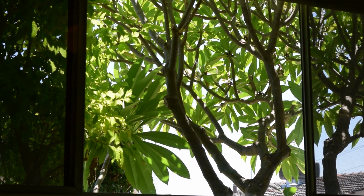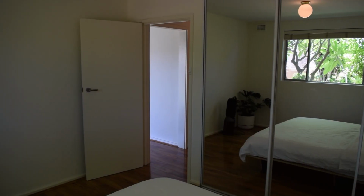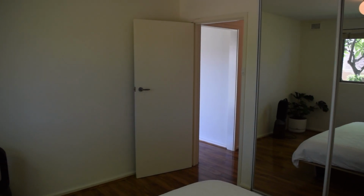Okay, so welcome to the bedroom. It is simple, kind of minimalist, but super cozy. It's a king size, which is a rare treat. Hypoallergenic bedding and mattress, and it's got the most adorable view of the trees outside, and you can kind of watch everyone come and go. It's just calm and peaceful, and I love it. Let's keep moving on to the bathroom, and then we save the best for last, the kitchen.